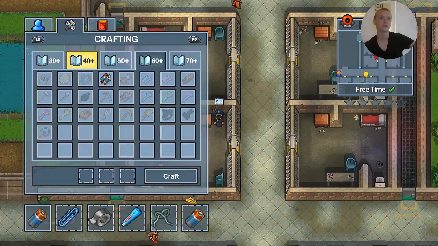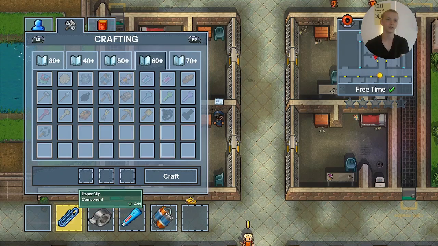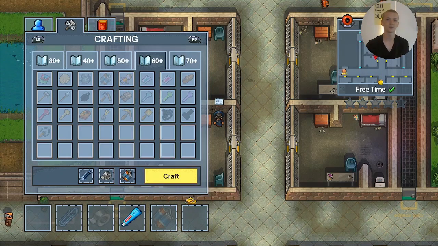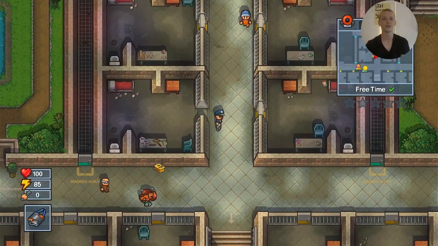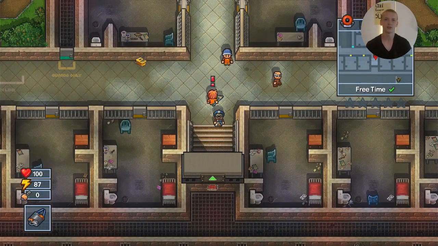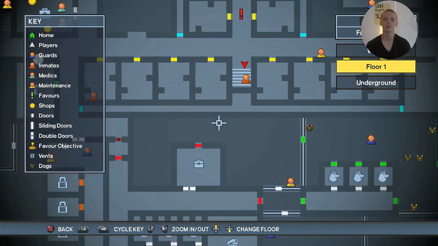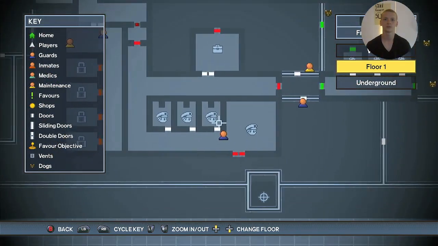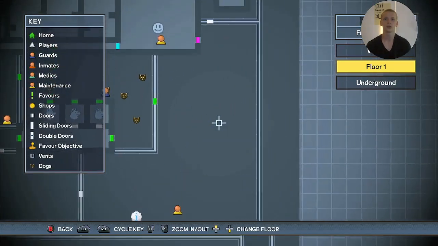Now then, how you make the makeshift stun gun is that, then paperclip, duct tape, and that. Boom, makeshift stun gun. This thing is overpowered! Okay, time to find the best way out. We are going to survey everything. Is there a way outside of the wall using a red key?